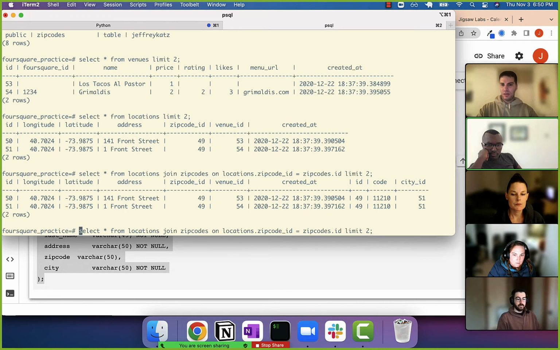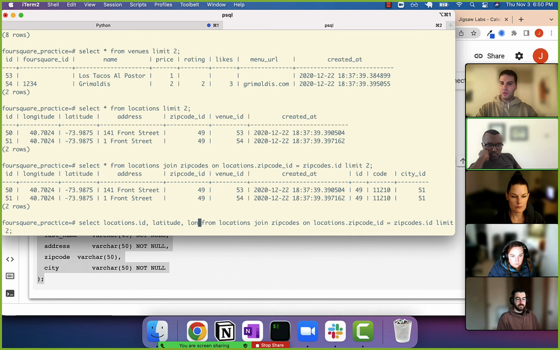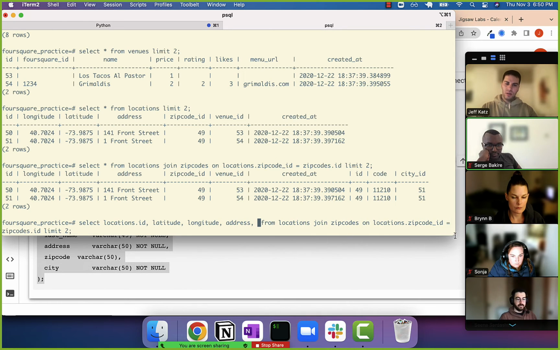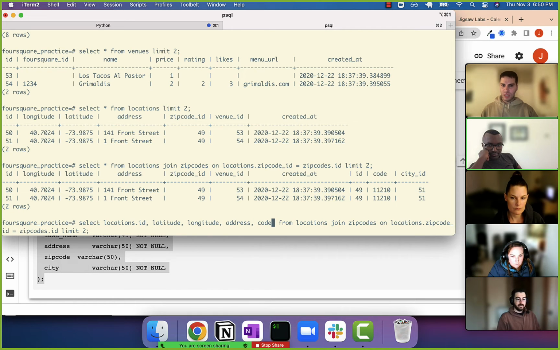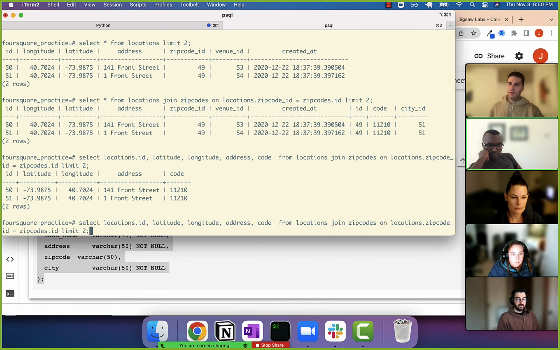So the way I can do that is to do select, now let's say locations.id, latitude, longitude, comma, address, comma, and let's just say the actual code, from locations. You see that? Now, in theory, maybe we want to also put the city there on the same table. But to start, this is fine. You can get the point. We are relaxing our third normal form, and now we are constructing a select statement, and we really want this to be our new data, okay?